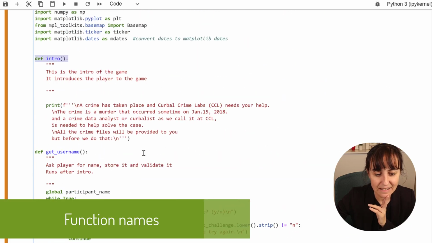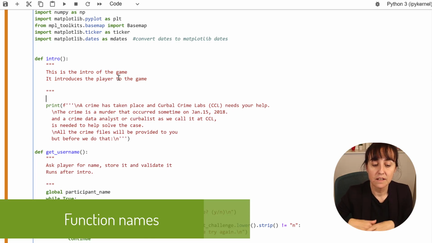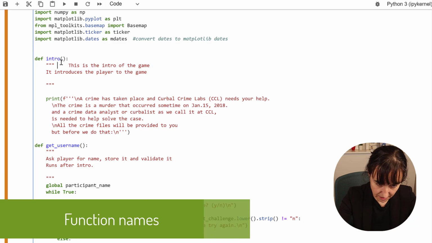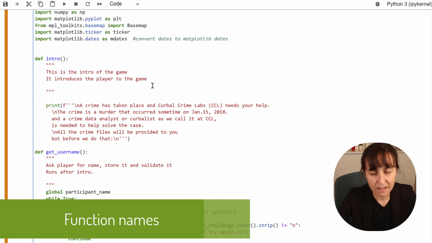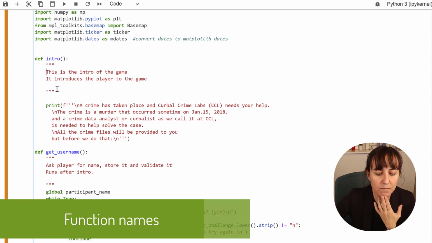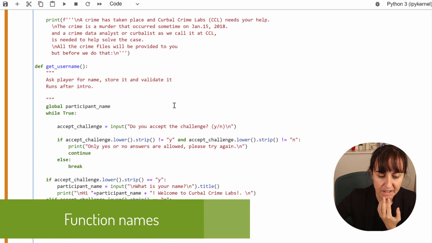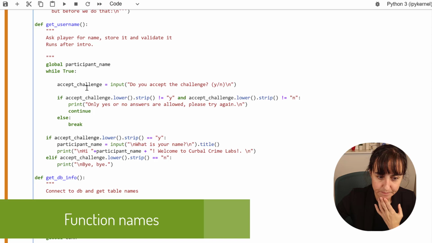The next thing that they tell you to do is to document your function. With a little bit of text, just write what this thing does. It's for you and for future users. They recommend to write it like this. But I don't particularly like that. I see people that write it like that and I prefer it differently. The more white space we have, the easier it is for me to read. So I've decided to do it like this, but you can choose how you do it. As you can see, there's a lot of spacing in between, which makes it easier to read. That's the only thing.